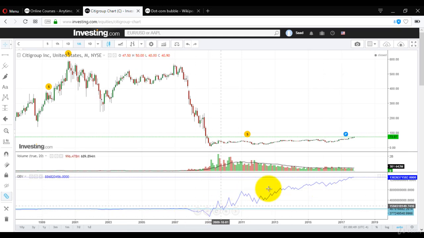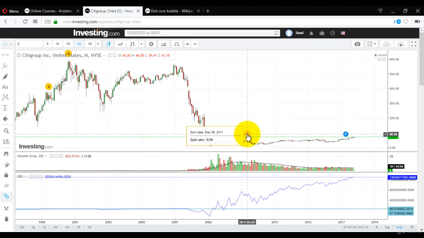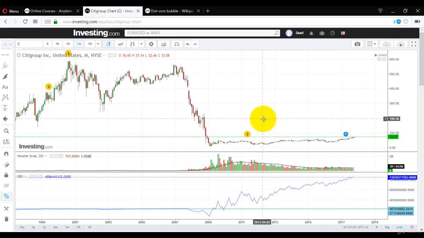The OBV rose again, not looking back. Even though the price is only 73, if you look at it from this level, since 30 it's like 60, 70. It is rising. That's my point. That is exactly my point. You have to learn the game. And OBV helps you save your money from exceptional crises. And I've just shown you two major crises. Thank you.